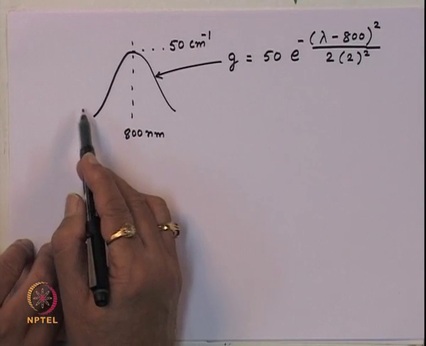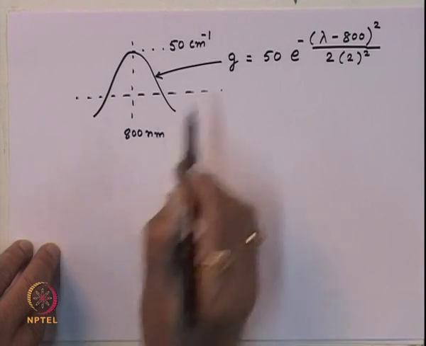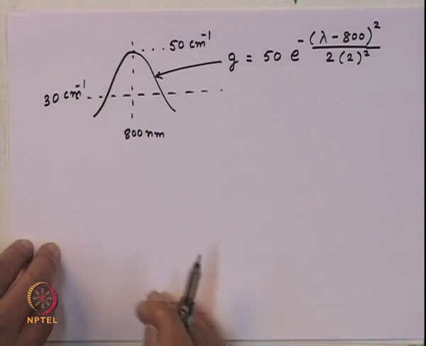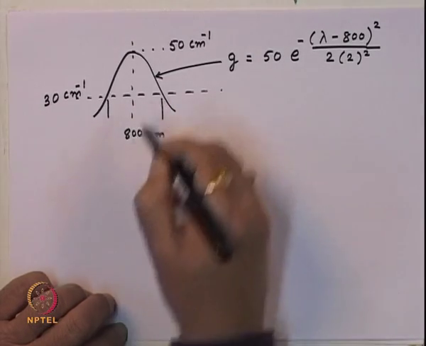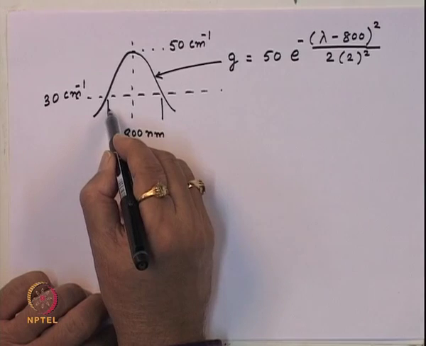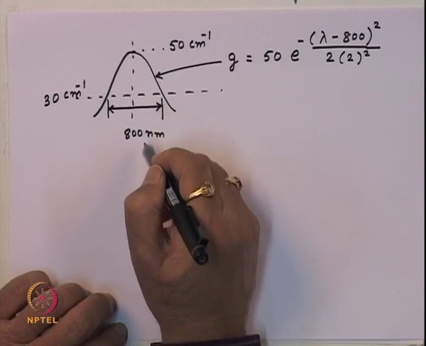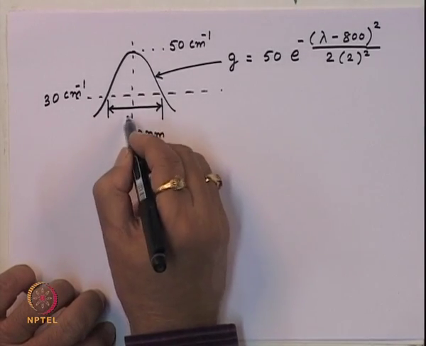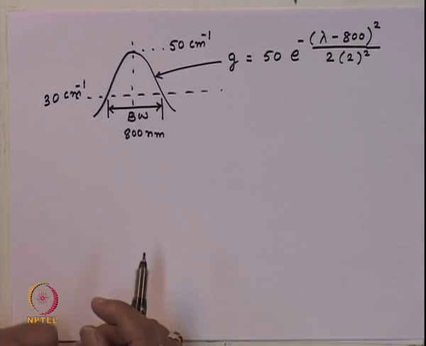Then we are having a loss function which is independent of the wavelength, and that is this, which is 30 centimeter minus 1. So, that means over this wavelength range we have a gain more than the losses. That means, these are the frequencies which lie between this band from here to here. They have a net gain into the system. So, these are the frequencies which will go into oscillation. So, let us say this is the B, the bandwidth over which we are going to get the net gain into the system.